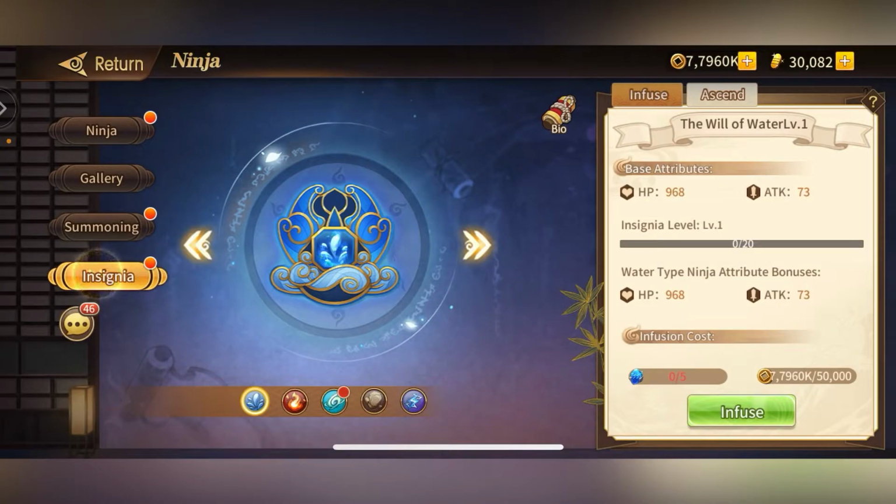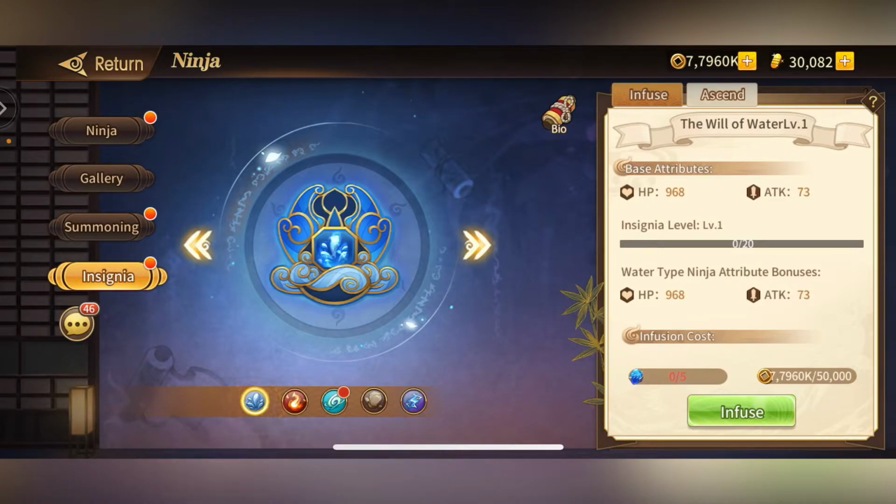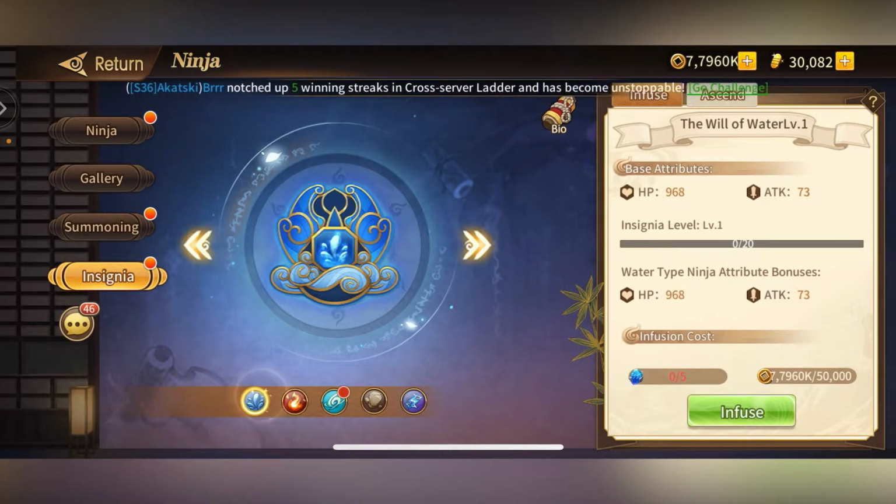So you go to Insignia. All of these, when you first unlock them, will be locked. And in order to unlock them, you just have to ascend, which takes 1 R ninja of each type. So it's pretty simple to unlock them at first.